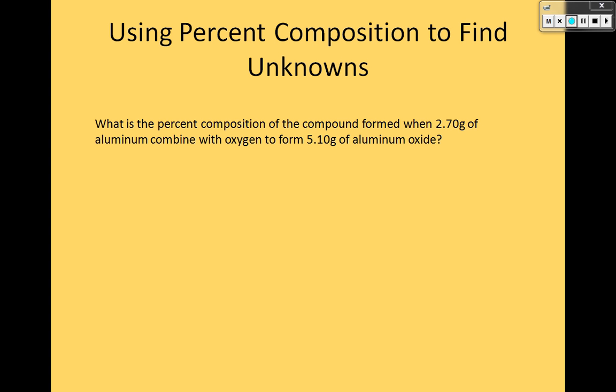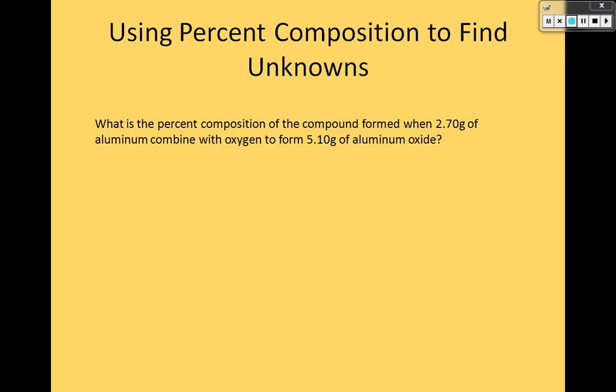So in this case, you could absolutely go and find the formula of aluminum oxide and then do mass percent like you did in the previous question. But you actually don't have to go into that kind of depth here, and it makes it a lot easier. And I know you guys are always looking for easier ways to do things.